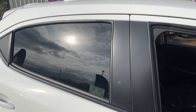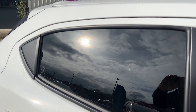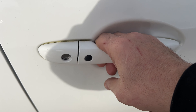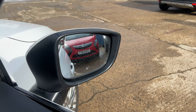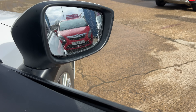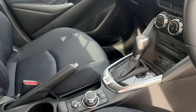It also comes complete with privacy glass to the rear windows to protect the rear seat passengers. We've got keyless door locking just down here — just a press of a button when you've got the keys on you and they will unlock. You've got electrically operated door mirrors that are also electrically folding, and heated door mirrors as well.